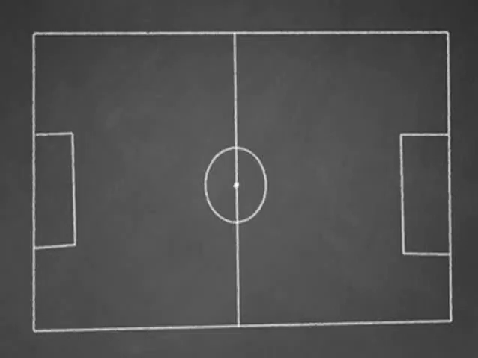All line markings on the pitch form part of the area which they define. For example, a ball on or above the touchline is still on the field of play, and a foul committed over the line bounding the penalty area results in a penalty. Therefore, a ball must completely cross the touchline to be out of play, and a ball must wholly cross the goal line before a goal is scored. If any part of the ball is still on or above the line, the ball is still in play. The field descriptions that apply to adult matches are described below.